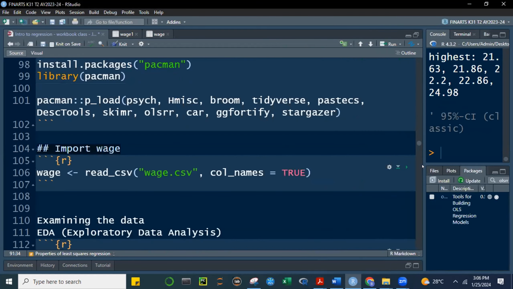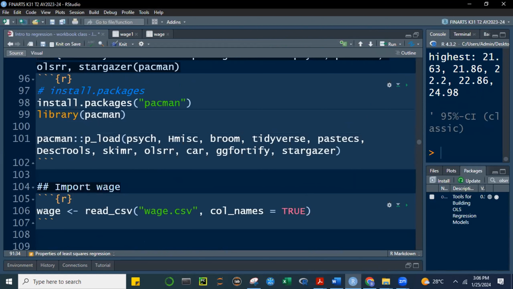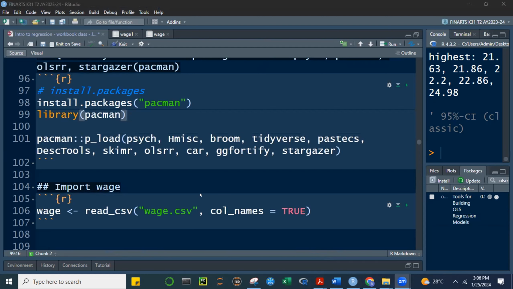So let's go here, class. First, we need to install a particular package. I hope you haven't installed OLSRR yet. I want you to copy this: install the package pacman. If you have installed it, then go to require library. I'm not sure if I asked you to install this before, but please do it now. Install.packages and then library pacman. Once you're done, kindly chat me that you have finished installing and requiring pacman. I won't share this with you, class. I want you to type it on your own.